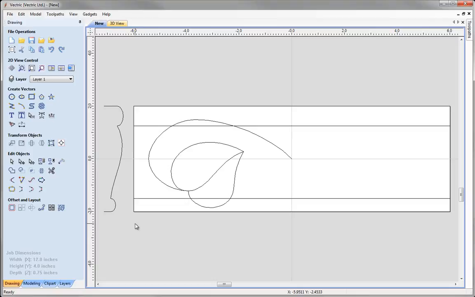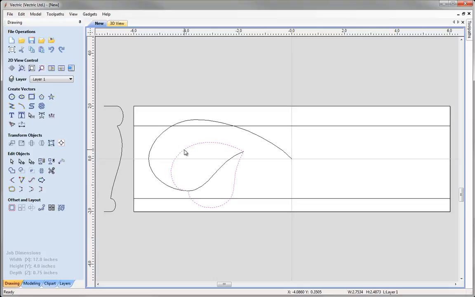So what I would like to do is edit the outline of our leaf so that we have two separate regions. One region will represent this top section of the leaf and one will represent the bottom here. The reason for that is I'd like to use the Create Shape tool to model each half of the leaf. And to do that, I'm going to use the stalk to divide our leaf in two.